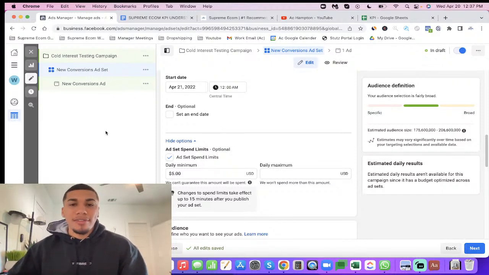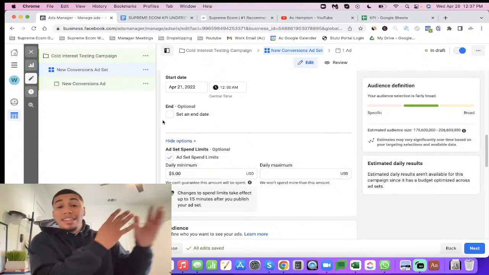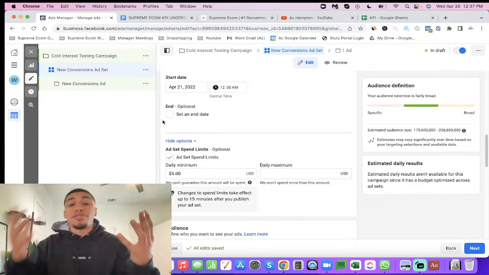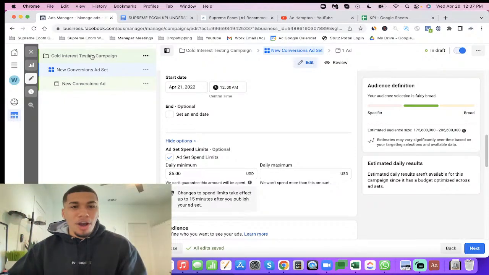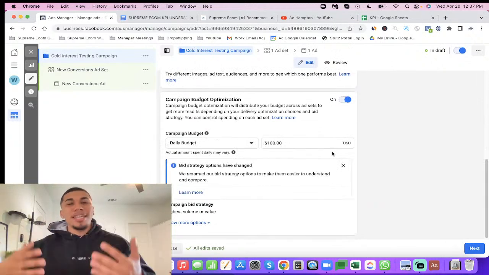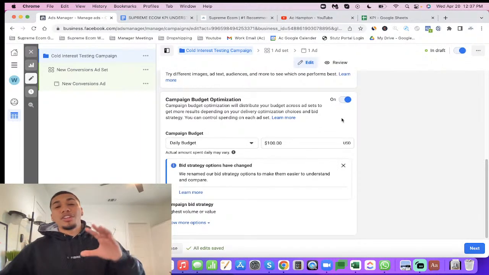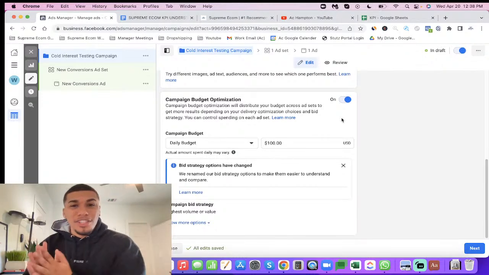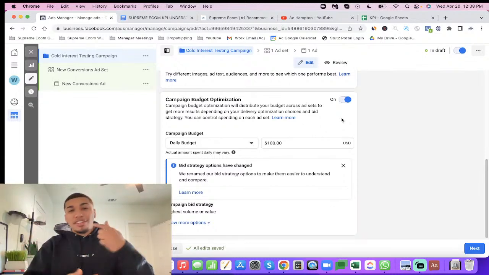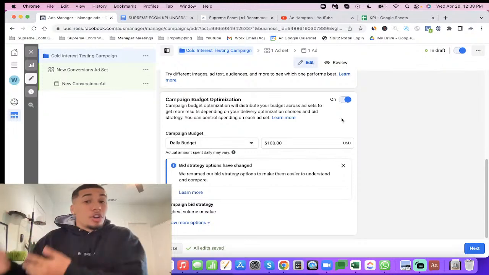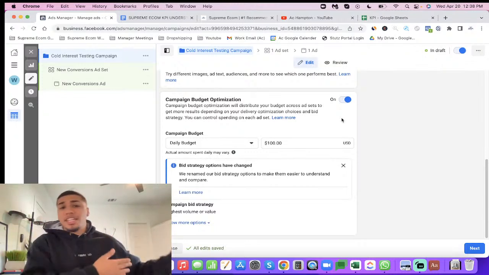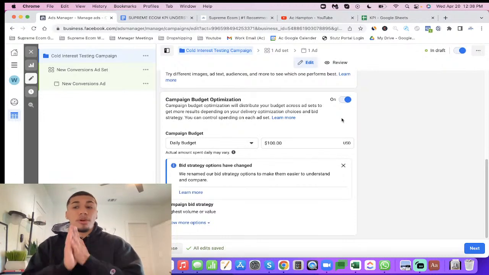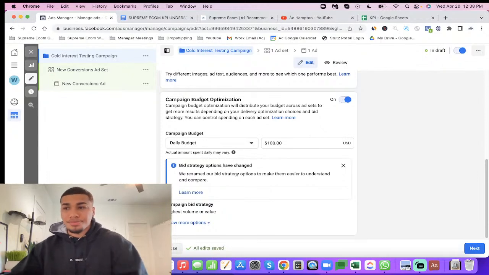So the reason why I do $5 minimum spends is because if I have 10 ad sets inside of this, I have a $5 minimum spend on every single one of them. 10 times 5 is $50. But if you guys remember, on my campaign level I'm actually spending $100 in that day. So now it's going to spend $50 towards all my ad sets regardless, and it's going to spend the other $50 towards my best performing ones, allocating more budget towards them. So that might be $13 towards this ad set, $16 towards this ad set, $7 towards this one. But the AI on Facebook is going to push more and more to what is actually working.